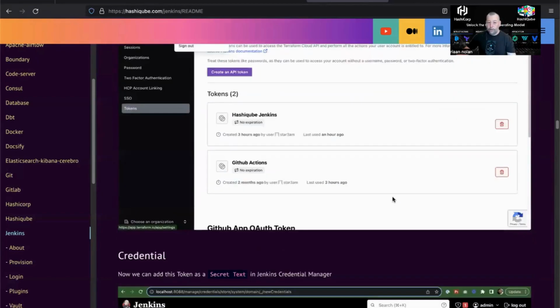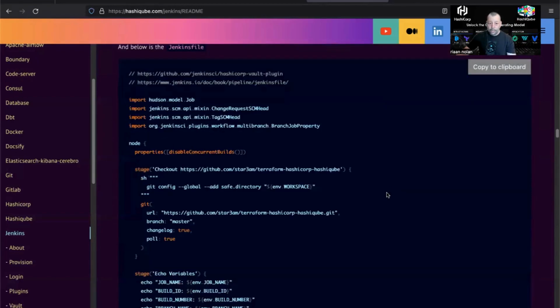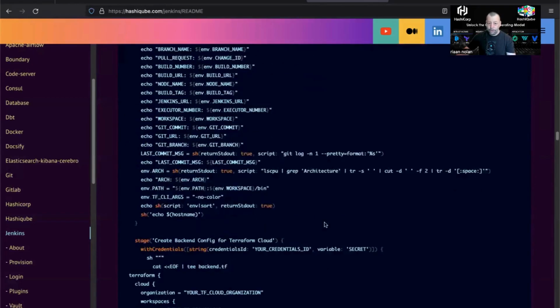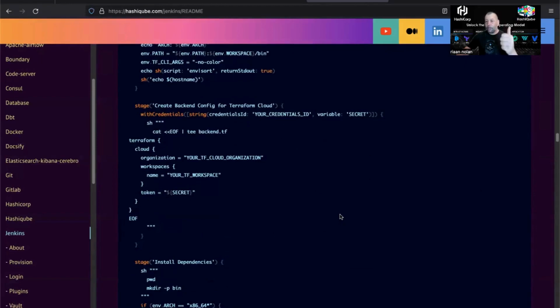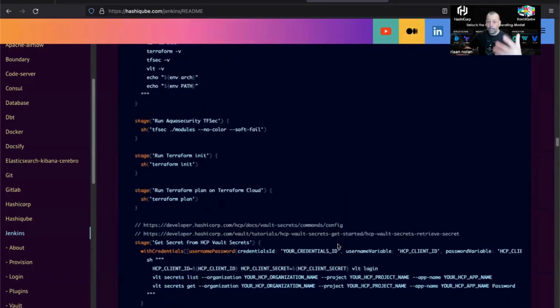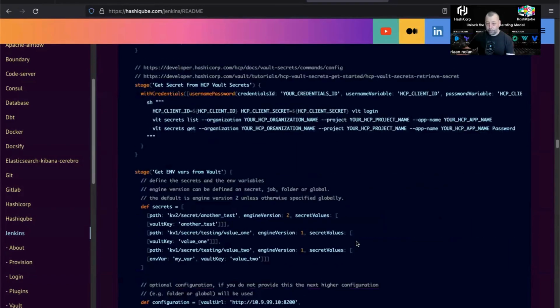And now we can use this little bit of Groovy code that I've placed here for you to retrieve secrets from Vault that's running on your local host via HashiCube, retrieve a secret that's running on Vault secrets on the HashiCorp Cloud Platform, and using the CLI integration, run Terraform on Terraform Cloud. All of this using a Jenkins file, everything defined as code.